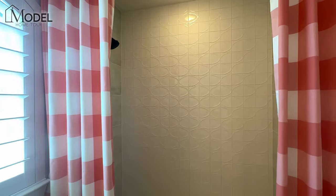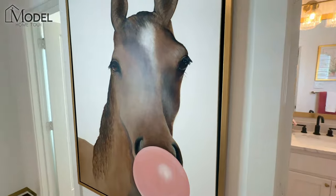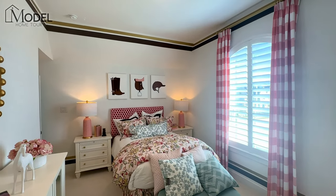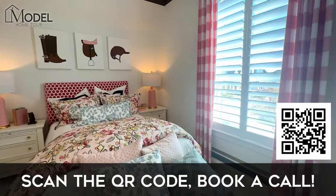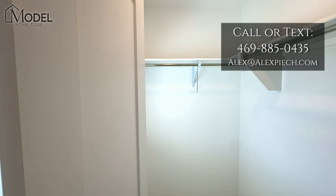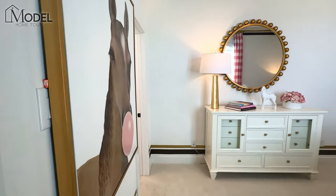My goal is to make sure you are 100% happy with the home, the neighborhood, and everything that comes with the home buying process. Reach out via the QR code on the banner — it goes right into my calendar so you can schedule a Zoom. A lot of people also just call or text to chat and get pointed in the right direction.